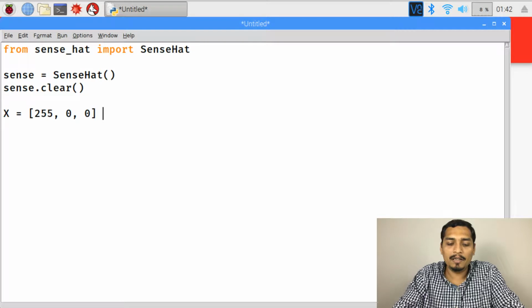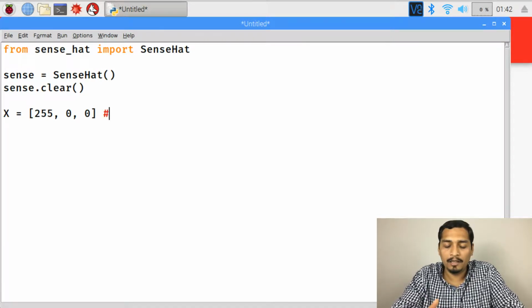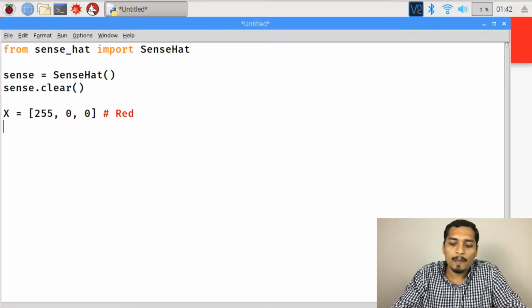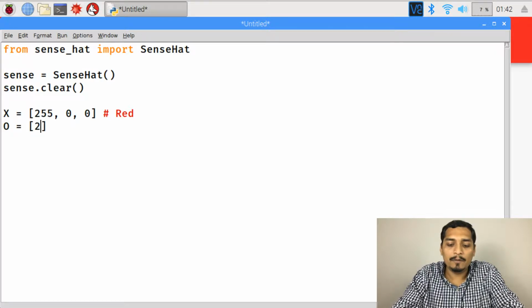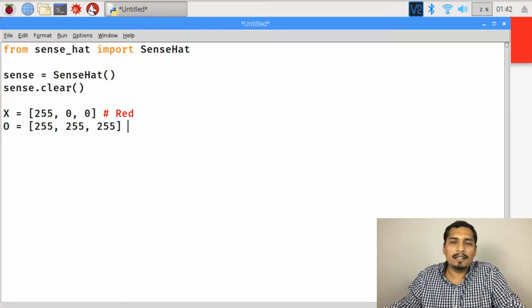The way you comment is you put a hash, and then it becomes a comment. So that is red color. And then we're going to have an uppercase O. The uppercase O will be white, which is 255, 255, 255. 0, 0, 0 is black.